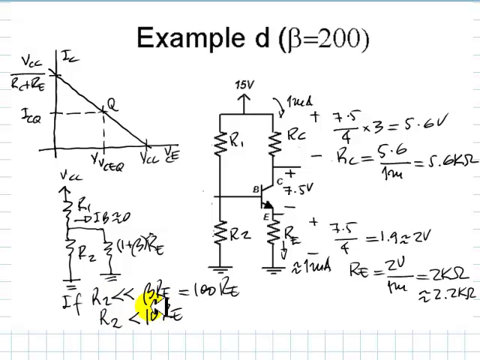And by doing that, we ensure that we can compute the voltage VB, this one, without actually having to take into account the transistor, only as a voltage divider. And that is what we're going to do. So, I will compute R2 as a number that is less than 10 the value of RE. 10 RE would be 22 kilos. I want less than 22 kilos. I'm going to choose 10 kilos. R2 will be 10 kilo ohms. And that's how I choose that one.